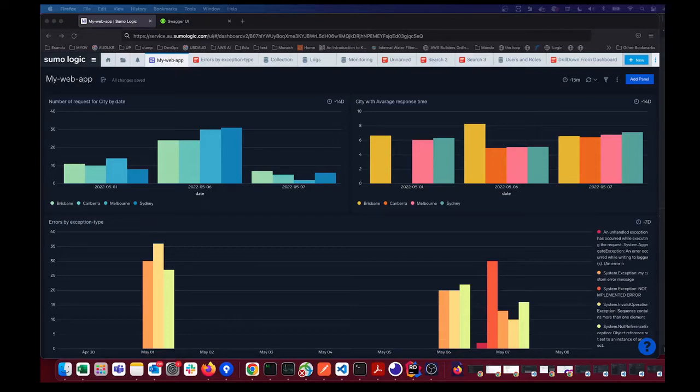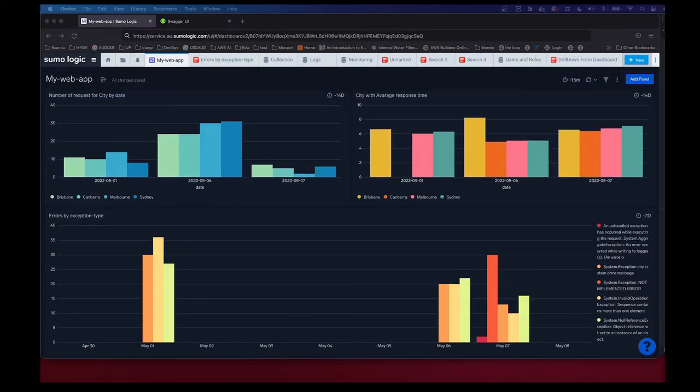Hi everyone. Today I'm going to show how to create a dashboard in Sumologic, with step-by-step guidance for creating queries in Sumologic logs. By the end of this tutorial, we're going to create a dashboard something like this, and you will get a good understanding of how to create a query, a log, and the different mechanisms and inbuilt functions which Sumologic provides to get a nice dashboard for your application. Let's jump in.